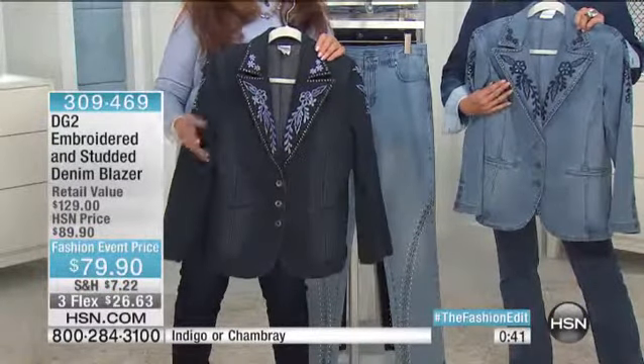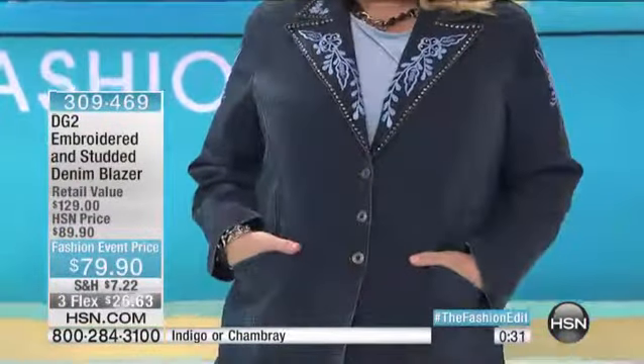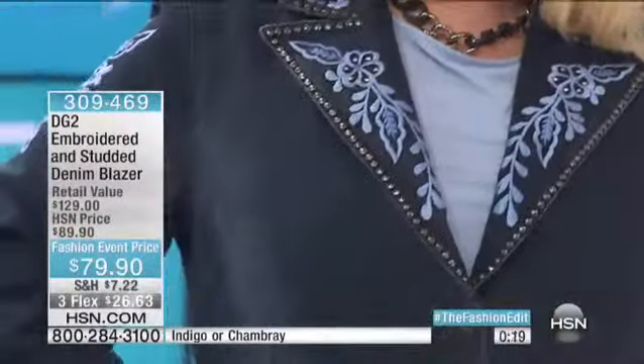It's so hard as a baby boomer to find a blazer that fits, because as our bust falls slightly, you'll find blazers are all built for younger women. The curve — the whole point of darts — they're always in the wrong place. This is really made for us, ladies. Traditional blazers don't stretch in the back. I have a bigger back because I play tennis, and you're always getting that flex out of this one.